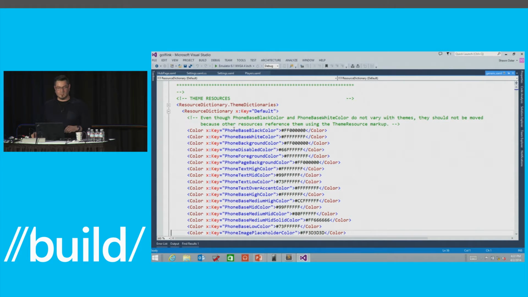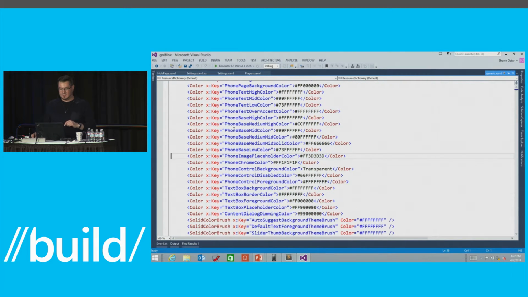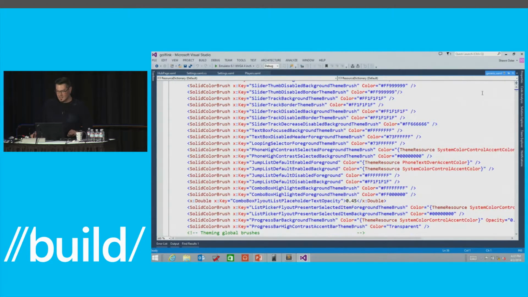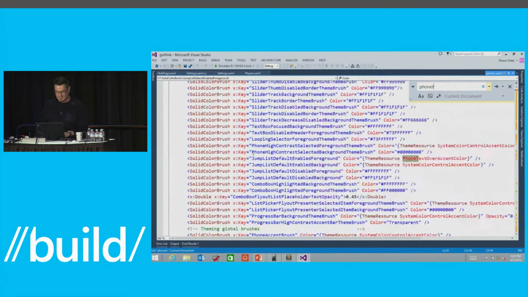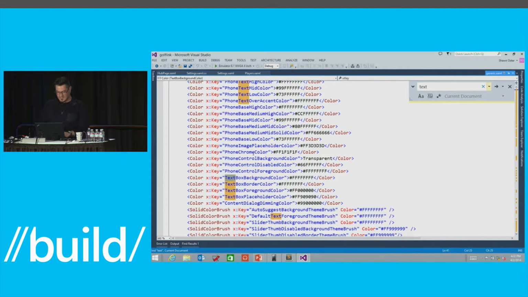So it's just important to know that there are some styles that, if you use them, won't magically converge. You'll have to copy them manually over into your Windows app. That's just a little gotcha I want to make sure you guys don't run into. And all the different font styles are down here. We can go into phone, text. Whoa. Even I forget the names.